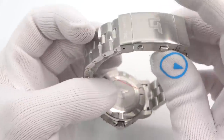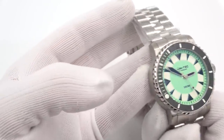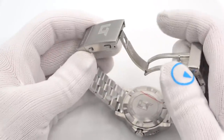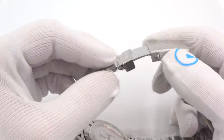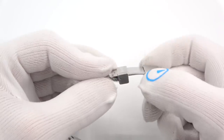Lum-Tec. And the watch has 1, 2, 3, 4, 5 logos on it. You guys better not complain about squally again. Deploying, but then what are these extra push buttons here? Oh, is that not sweet? So it is, whoops, get your glove stuck in it.